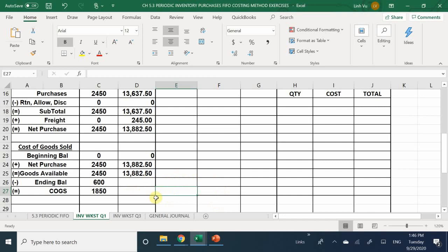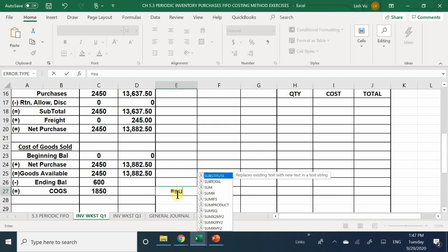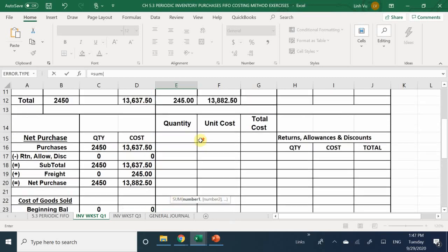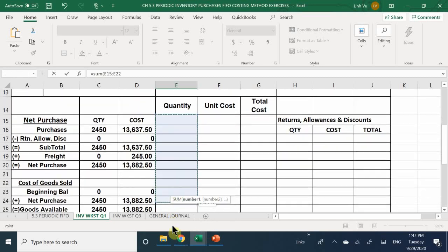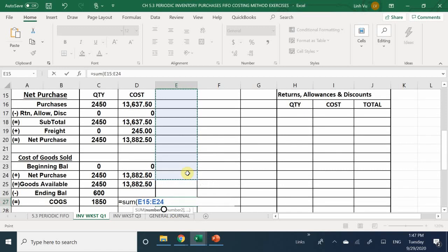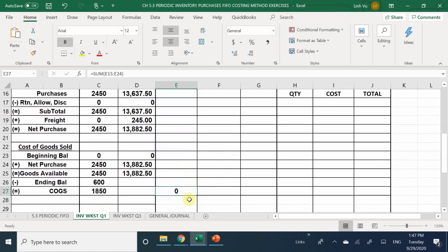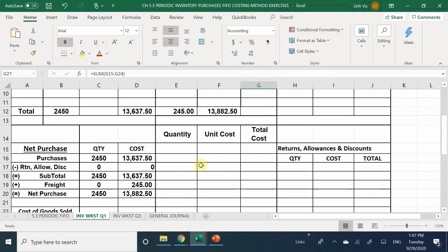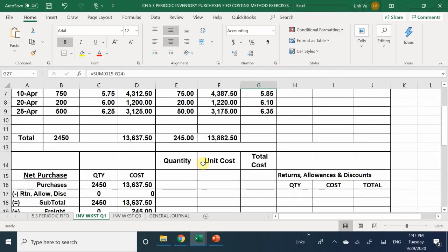Okay. So what I'm going to do is place my formula here so that I know how many items I need to sell. I'm going to apply the formula here, and I'm just going to copy down a couple of lines. This is pretty much what's going to keep track of how many items I sell. Okay? So what do I mean by that? All right. Now we're going to be looking at how we cost it.